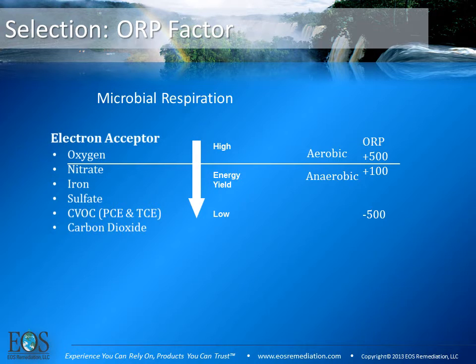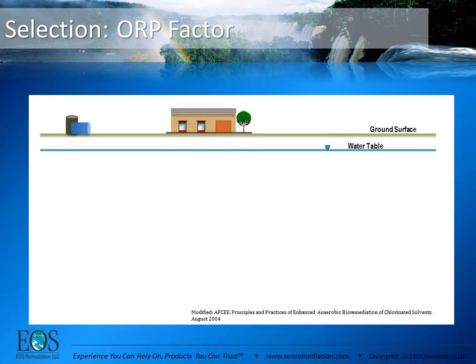The other thing, and I'll point your attention to the right-hand side of the slide, is the ORP. One misconception that's out there is that negative ORP and anaerobic conditions go hand in hand. Not always true. You can still have a positive ORP, but be in an anaerobic state. So it's important to make sure that at your site you're monitoring not only your ORP, but your DO levels. As I mentioned, there is this favoritism of electron acceptors by the microorganisms in the subsurface.